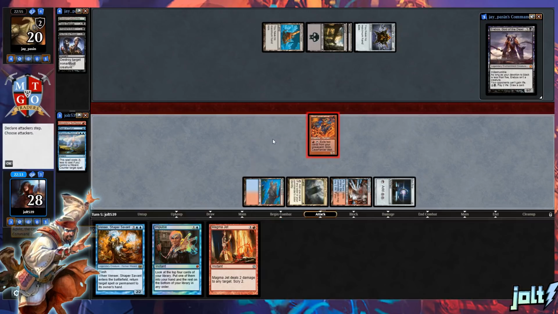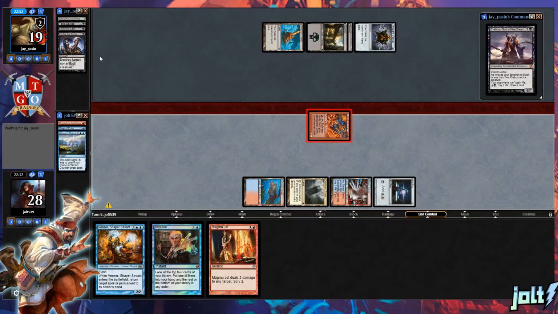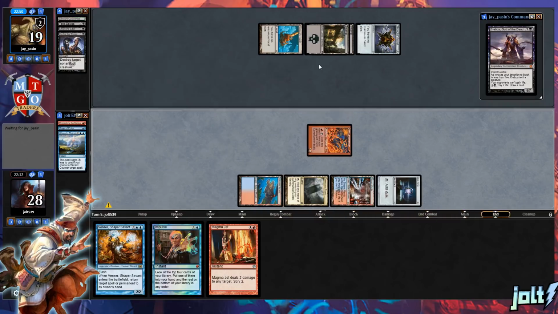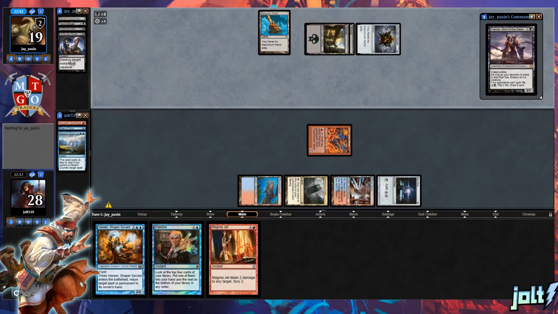Then hopefully we can outrace them, or at least start to generate a little bit extra value with Impulse, digging a little bit deeper into our library. So knock them down to 19, then we'll go ahead and pass the turn to our opponent. But yeah, we have a lot of the little wizards on the battlefield. I think we're running in the neighborhood of around 24, 25 wizards in here. We get them down, and then really just start casting a bunch of good stuff.